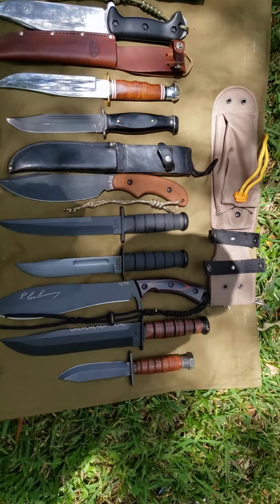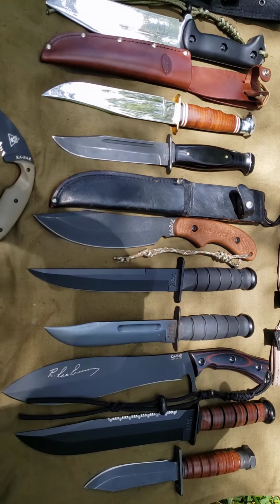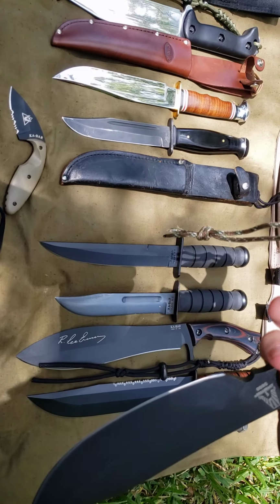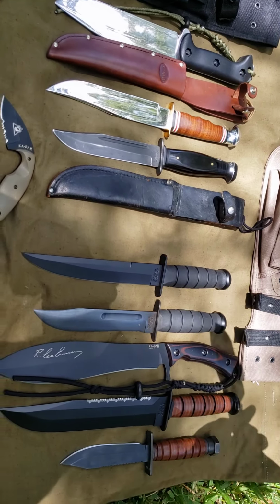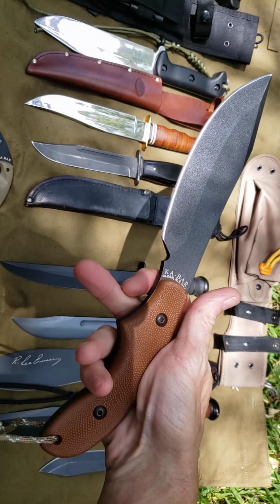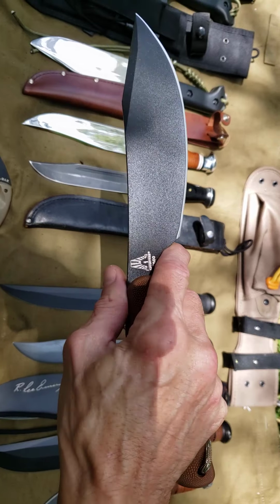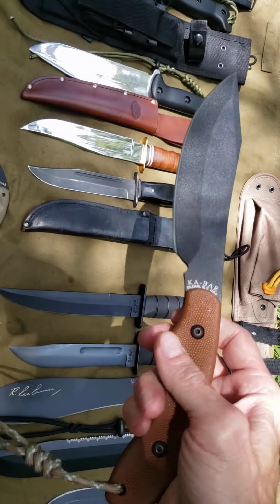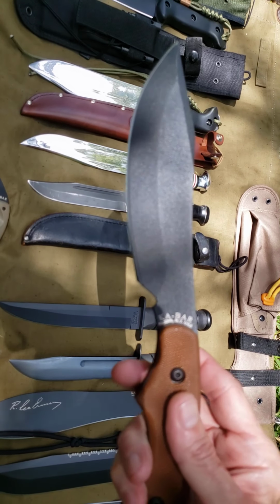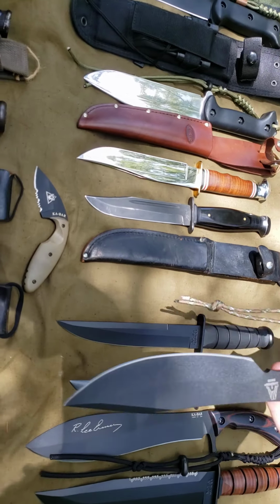Alright. Next we're getting to a knife that was gifted to me by Steve Guerrera. It's called the Potbelly. It's the model 5600 from Johnson Adventures. This thing is freaking awesome. It's a chopper, slicer, stabber, whatever the hell you want it to be. This is a bad boy here. It really is. It's just extremely thick. It's built like a Tops. It's just a fabulous knife. Love this knife.